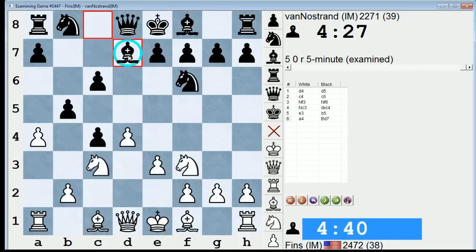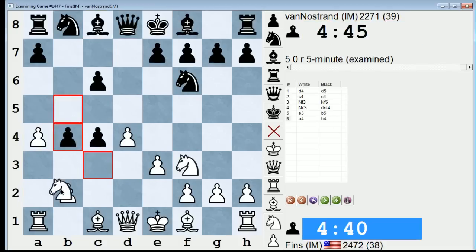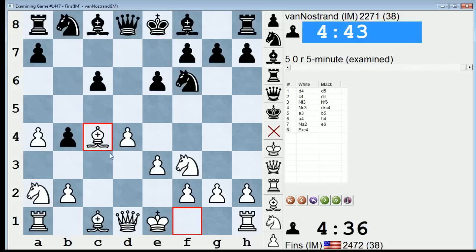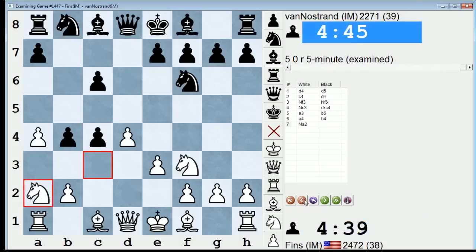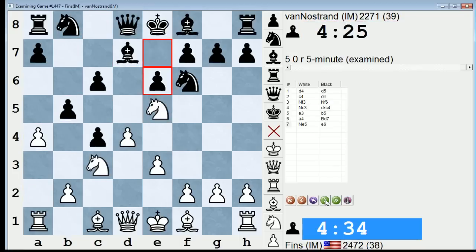I've never seen bishop d7. Like I said, I don't think that move is particularly good. Almost always, they play b4, knight a2, and then e6 to defend the b4 pawn. And white can take on c4 and go from there. So I'm suspicious of bishop d7. Like, it looks like an artificial move almost. So I jump in here.